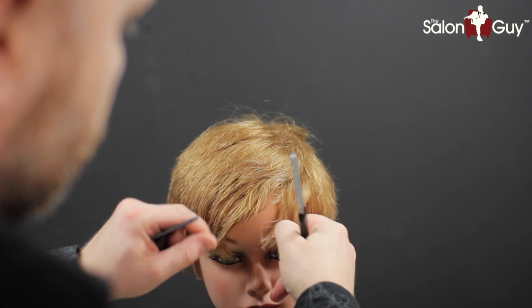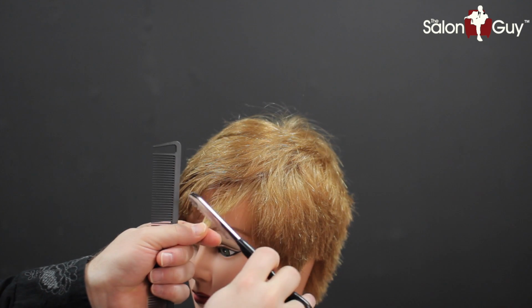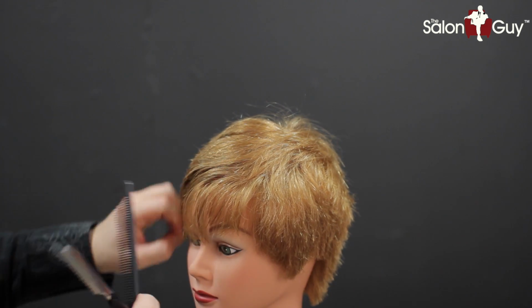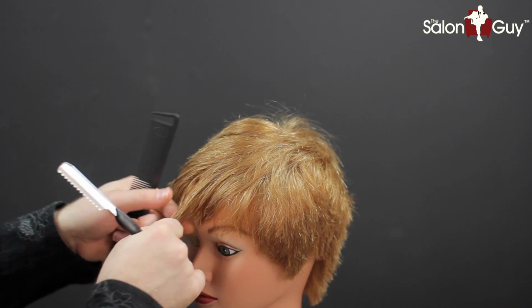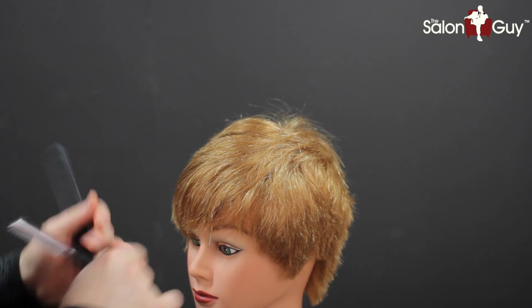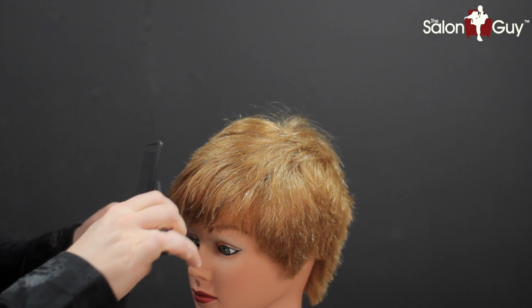So if you want to do it with the razor, I'm just going to turn the head this way. You can take a piece section by section and just start to slide in through the hair to remove the length. But when you're doing it with the razor, it gives it more of a softer, wispier type feel. This is also a great way to remove the length in the front instead of just taking it straight across with a pair of shears.